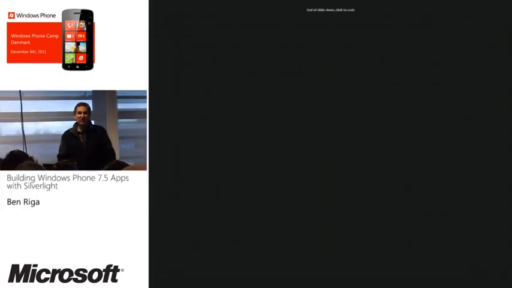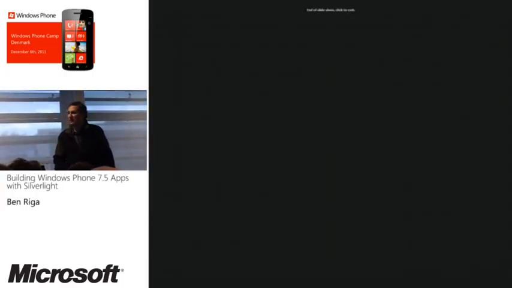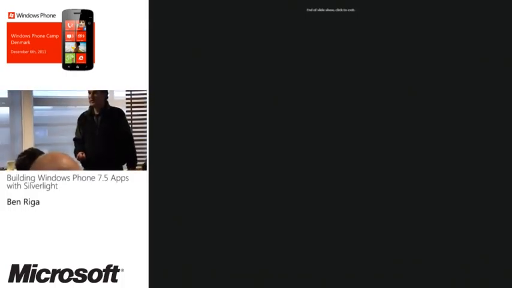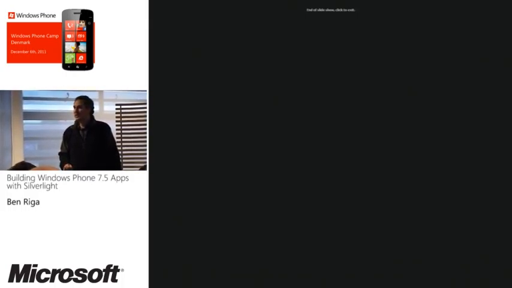Any questions on Silverlight? I'm going to stop there. We actually went through it a little bit faster because I think some people are more advanced than I expected in the room, but that's okay. Any questions, comments, concerns? Yep.